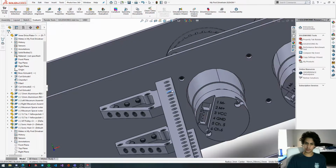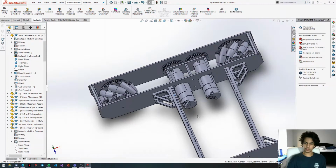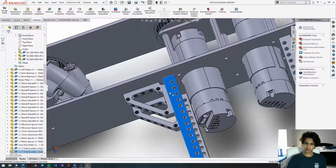Now we're going to move this closer. We want to get it as close as we can to the motor. That way we have a lot of room here and here, while still not impeding on the screw that's going to go here. So I think about here should be okay.